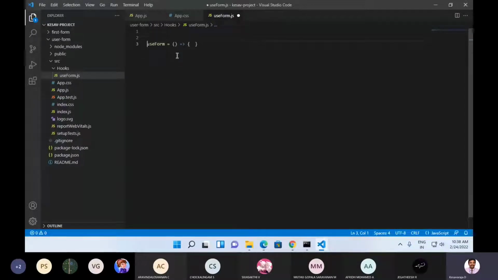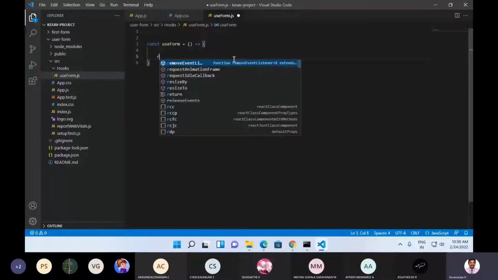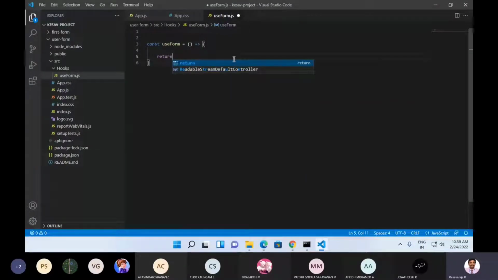So I will create a new function which returns a constant. Constant useForm which equals an empty function. So the function returns nothing. Initially a function returns nothing, so that the name can be used whenever needed.